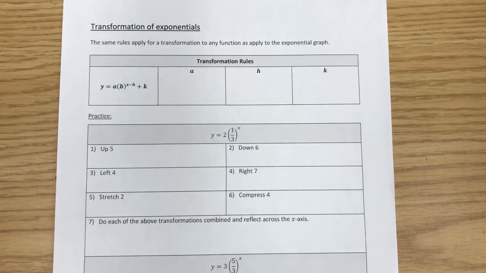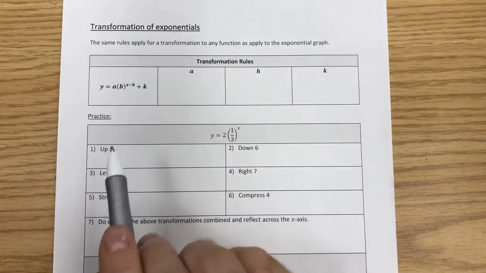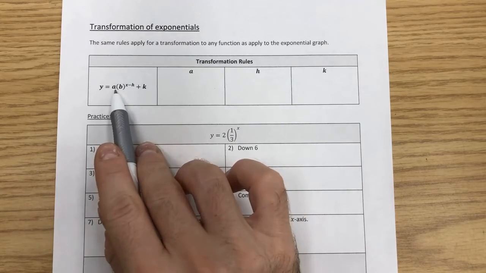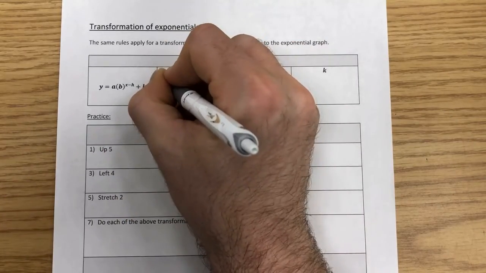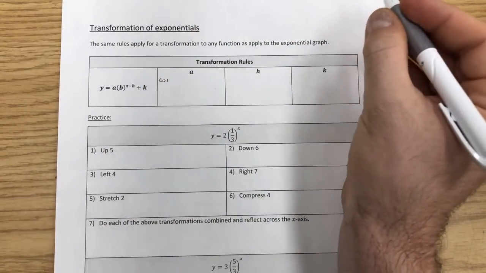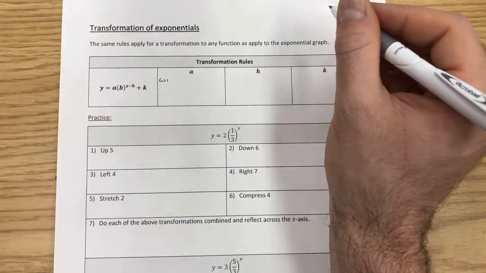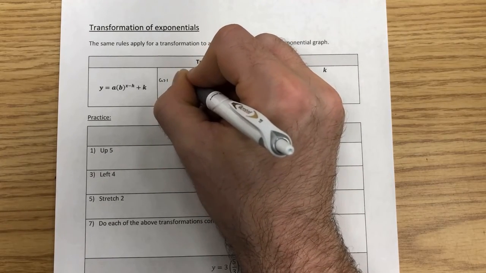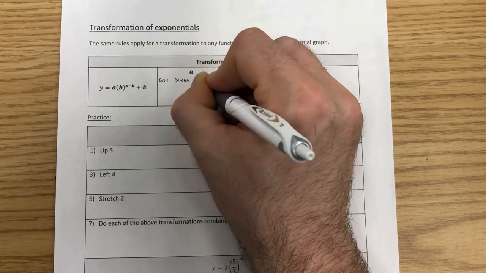So today we're going to be doing transformation of exponential equations. Now, the same rule applies to transformations of exponentials as with any other functions on any other graph. We know that the number out front, a, which is our starting value, if we have large values of a, which means a is greater than 1, that's going to be a stretch. It's going to increase the height of our starting value and take our graph and stretch it. So this is going to be a stretch or increase our start value.